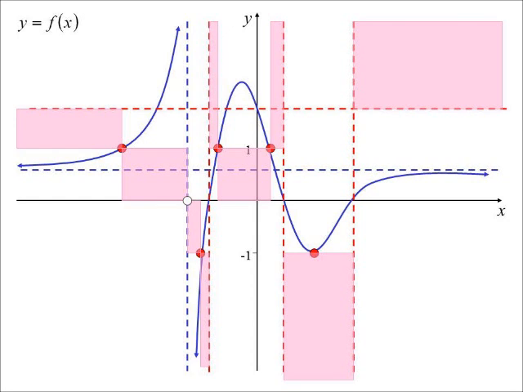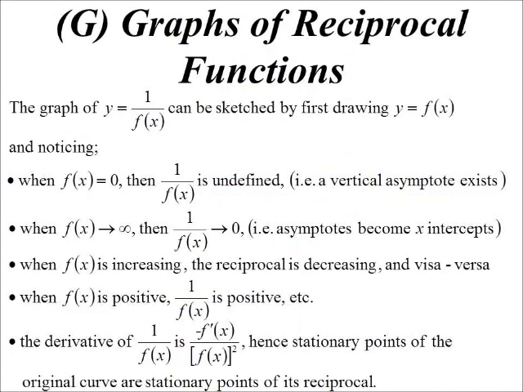There should be enough to try and draw a sketch, but stationary points are interesting too. If I was to differentiate 1 on f of x, so the reciprocal rule if you like, minus the derivative on the function squared. So what does that now tell me about the stationary points? Well, f dash x would equal 0 on the original graph. So on the new graph, the derivative is still going to be 0, because on the top of the fraction you've got minus f dash x. So at those x values you will still get stationary points, is basically what that's saying.